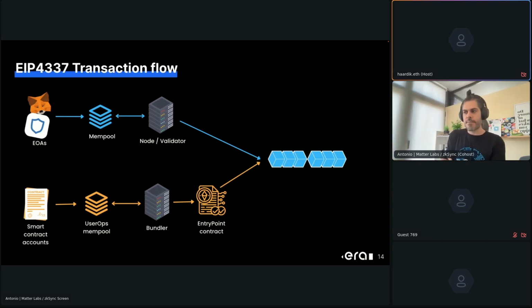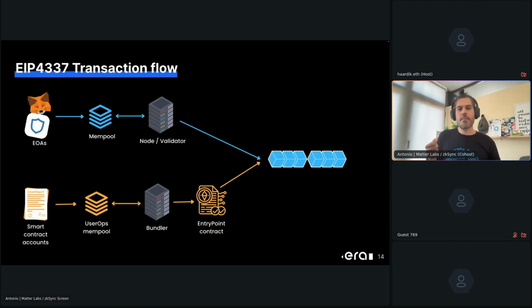To my understanding, every user operation, let's call them by the name, pays gas fees in ETH. The job of the bundler is to build blocks of user operations, and they take a cut of the gas fees from all the transactions. I don't know exactly how much that is. Imagine it's 10% from all the transactions or something like that.